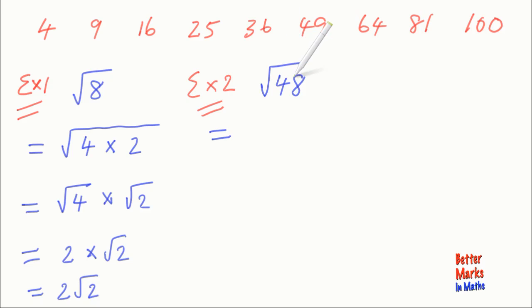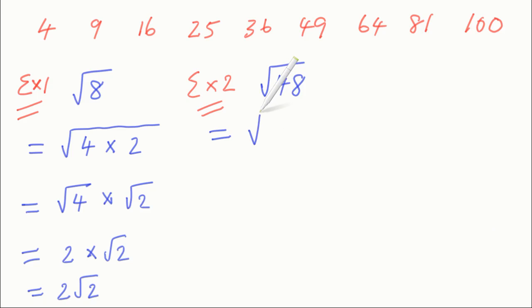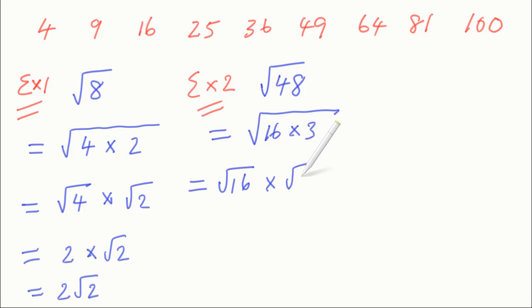And you don't in this case, so you would next do 48 divided by 25 and you still don't get a whole number on your calculator. Then you would do 48 divided by 16 and you would get the number 3. So that means 48 is equal to 16 times 3. Once again, separating the two numbers under the surd into the square root of 16 times the square root of 3. Square root of 16, what number times itself equals 16? The answer is 4. 4 times root 3, and then you would write 4 root 3 as your answer.